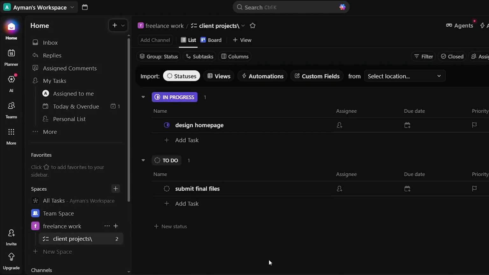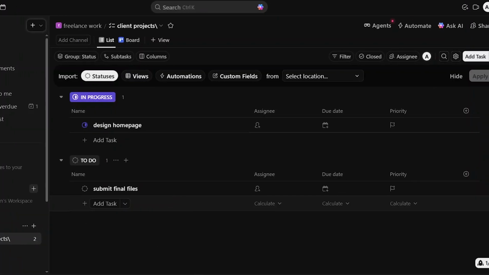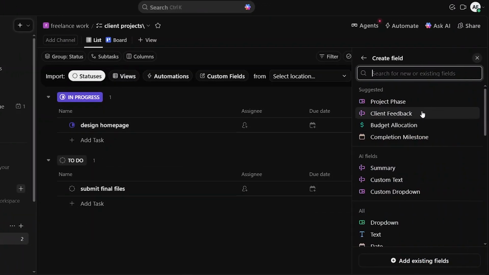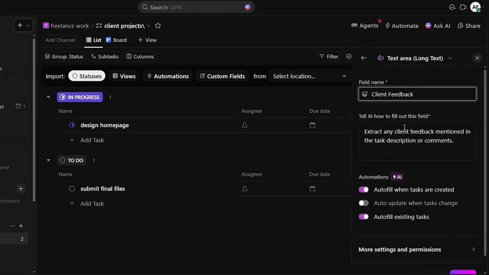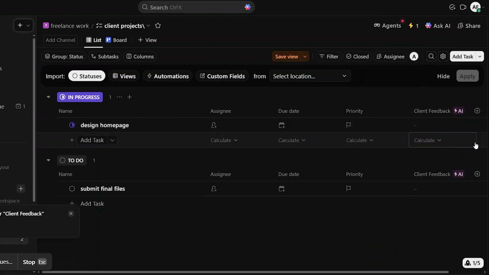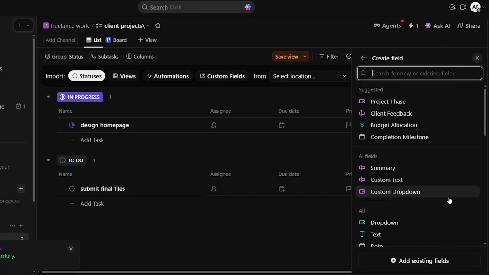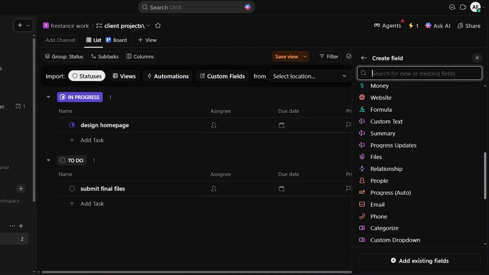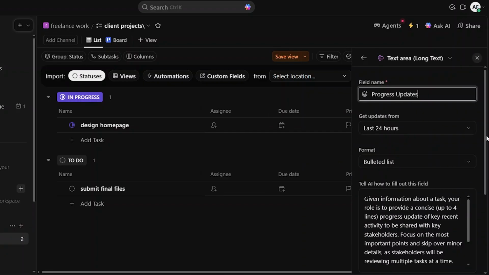Now, some common mistakes freelancers make is to add too many features. Like right here in this list, I can add a client feedback field, and it has added a block for my client feedback. Now I can keep adding more fields just like this. There are multiple features. I can add progress updates just like that.